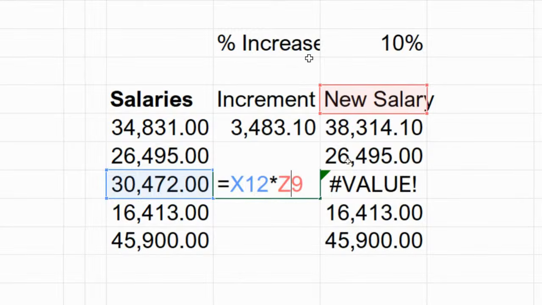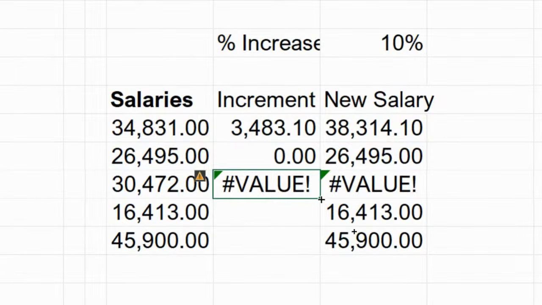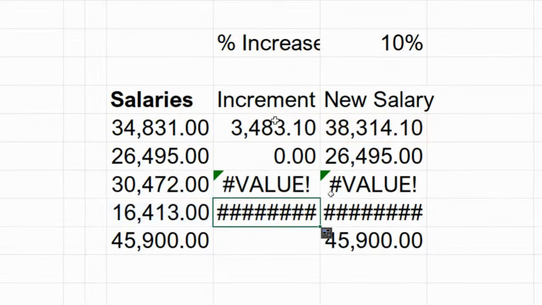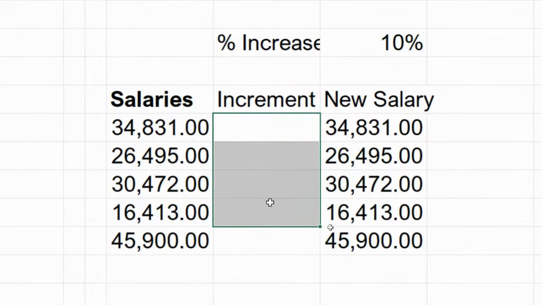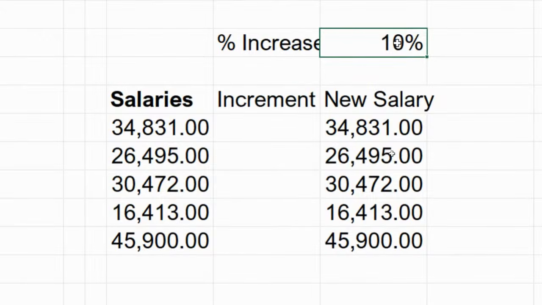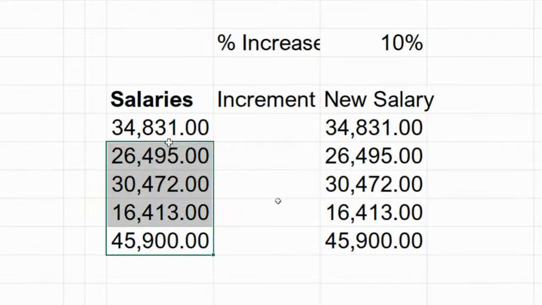All right, good. So how do we then resolve this? If I continue like this, my cell would keep moving downwards as I drag the formula downwards. How do we then fix this? What we need to do is to make a decision ahead of time. What decision do we want to make? We want to multiply all these numbers by what is in this cell. All the salaries must be multiplied by 10%. But when we drag down our formula, we don't want this cell to change. We want Excel to always reference this cell regardless of where we are on these salaries.